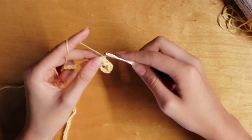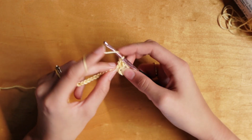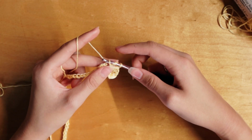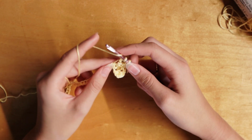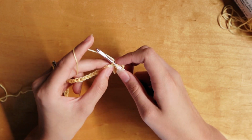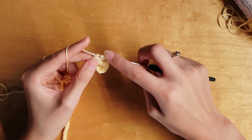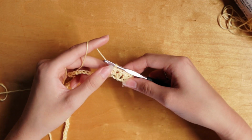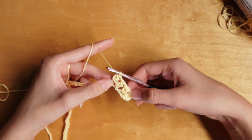Then we're going to chain 1 and do the exact same thing in the same exact spot. So wrap your yarn, go through the hole, grab the yarn, 3 loops on your hook, grab the yarn, pull through 2, wrap your yarn again, go through the same spot, grab the yarn, 4 loops on your hook, 2 loops, then pull through 3 loops. There you go. You can already see this V formation that is starting to form.